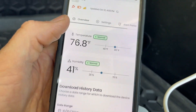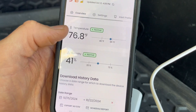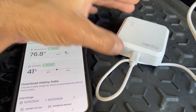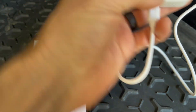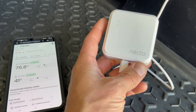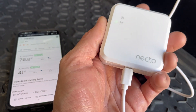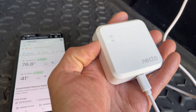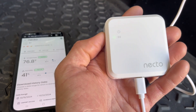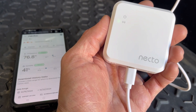The interface is very nicely done, laid out in a manner that's very easy to understand. I love how they include two years of service, and additional data can be had for a small fee per year — I believe it's only about 30 bucks a year. The device is small, hardly uses any power, and is easy to put in virtually any location. If you need a great way to monitor temperature or humidity or both, definitely get yourself the Necto temperature and humidity monitor.